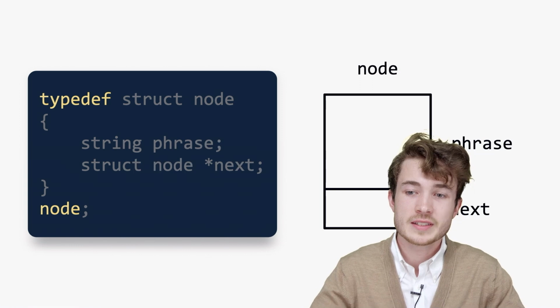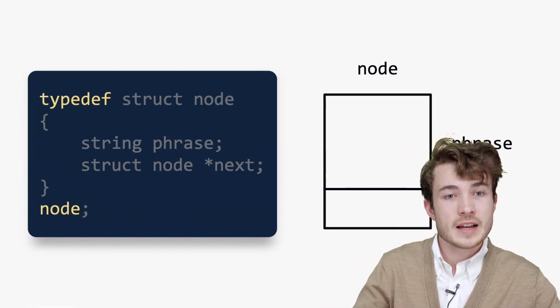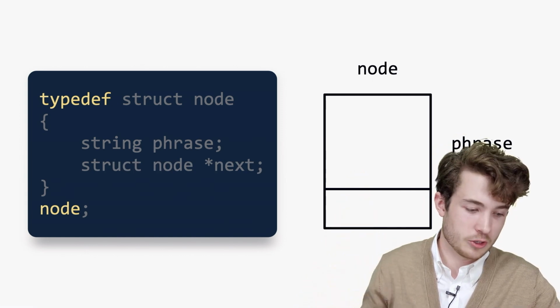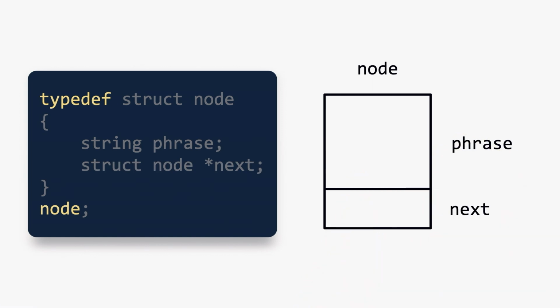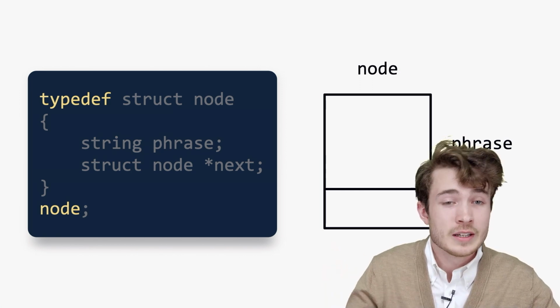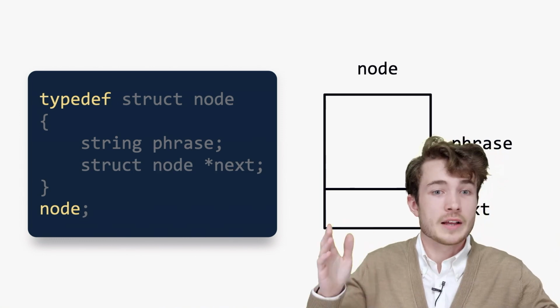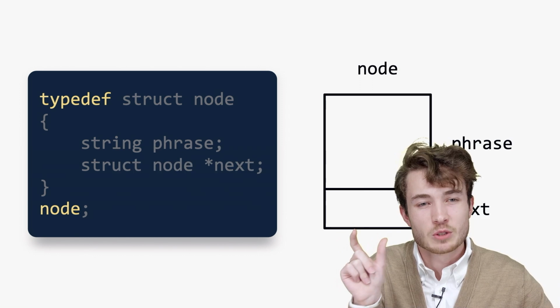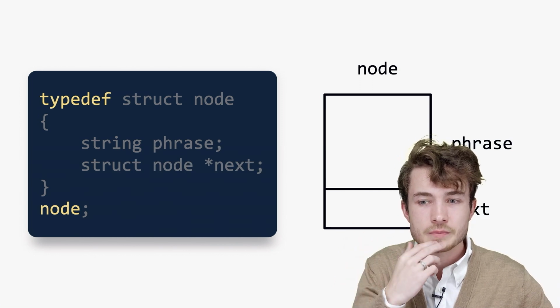Yes, I'm seeing a question. Is the next location inside the computer's memory actually in the byte below? Like here in our picture, we see that the phrase portion is first, and then comes the next portion. Are these two really next to each other in memory? And the answer for that is generally, yeah. These are going to be very close to each other in memory, right next to each other as we create this node.